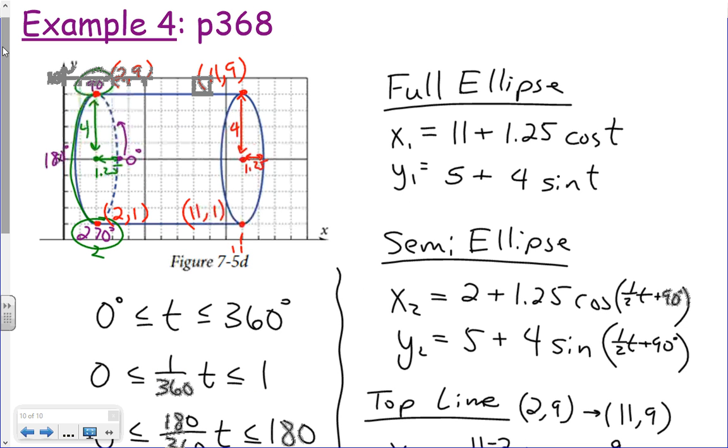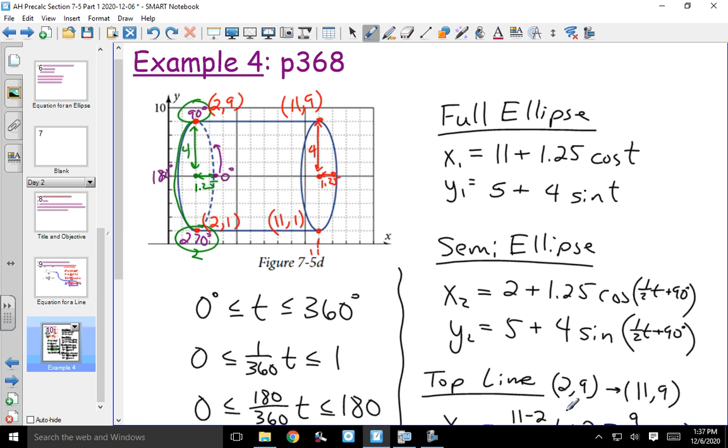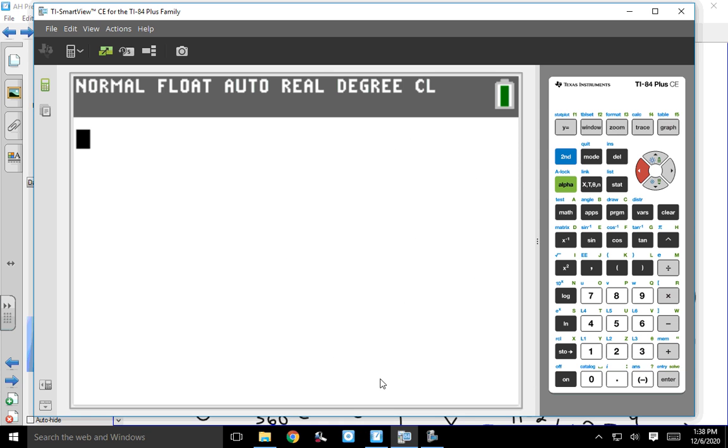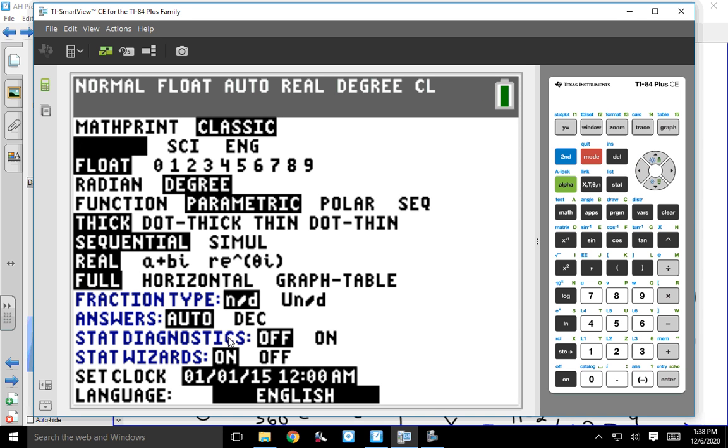So let's grab our calculator and plug in these equations and see if, in fact, we end up with the graph that we are expecting to get. Go ahead and grab your calculator. All right, so on your calculator, again, make sure you're in the right mode. We're going to do this in degree mode. So go to your mode and make sure that we're doing it in degree mode and we're doing it in parametric mode. So make sure you got those 2 modes set there.